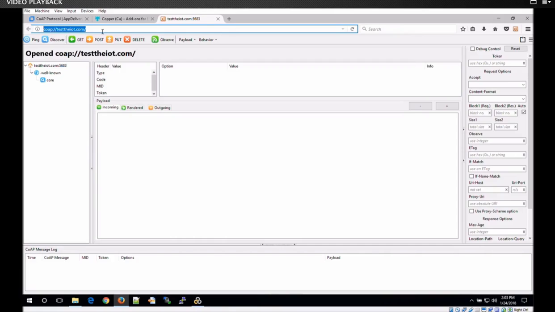Okay, so this is the location for the site that I was referring to. It's called Test the IoT. If you use the CoAP plugin Copper to go to testtheiot.com, and instead of using HTTP, use coap at the front of it, you'll see and discover our testtheiot.com site, which supports both CoAP and MQTT testing. It's not made for large-scale load testing. It's just made for you to test out something instead of on some production site.